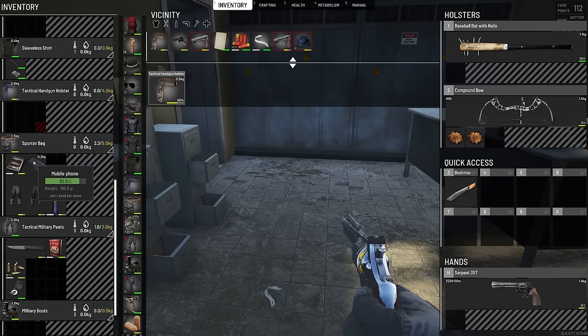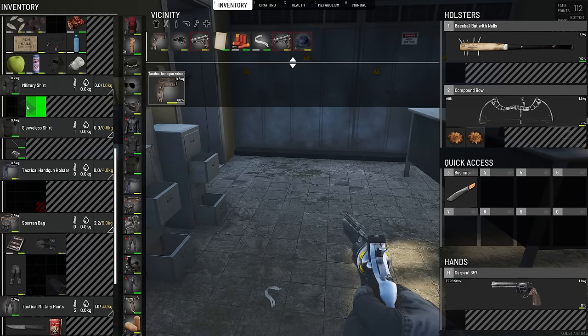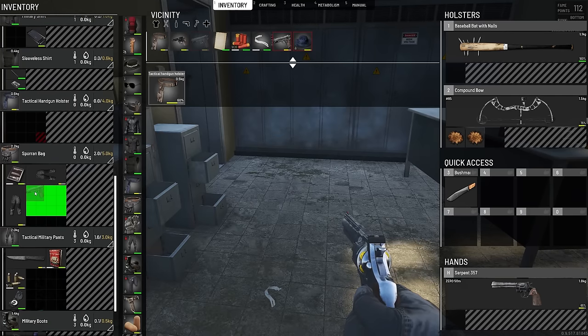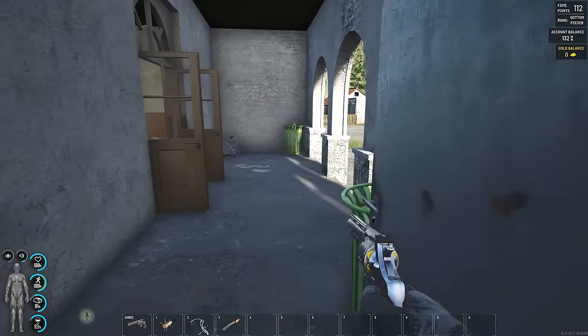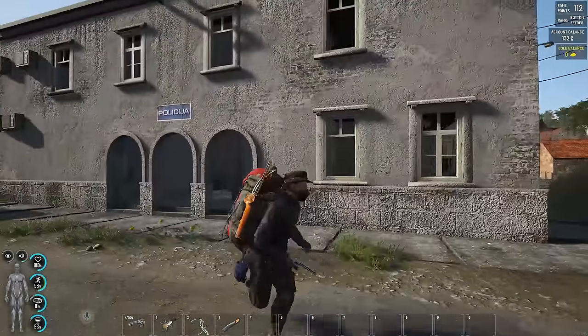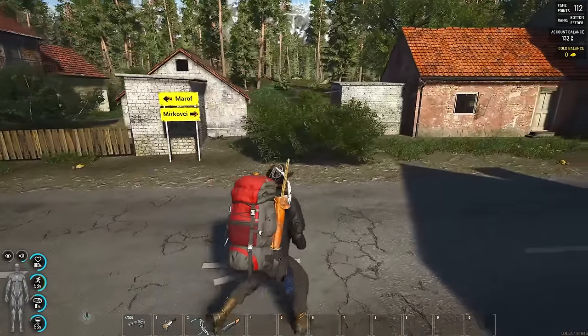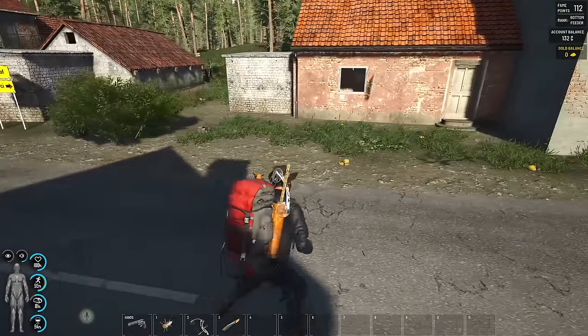Do I have enough room to... Hold on. I'm wondering, do I have enough room to do this? Oh, I might have enough room to do this. If I do that, and then I do that. Oh, yes. Right. Time to go home. What I'll need to do is find myself some thread. Oh, hold on. I can't go that way, because if I go that way, I'll get aggroed.